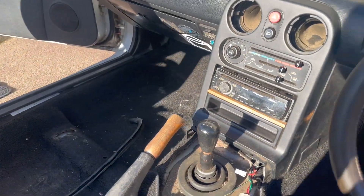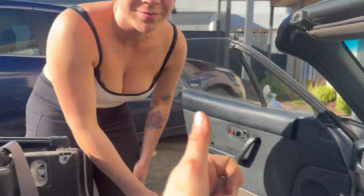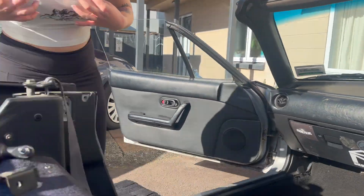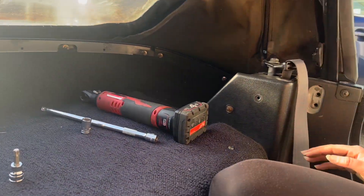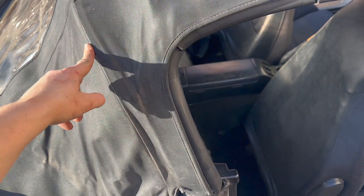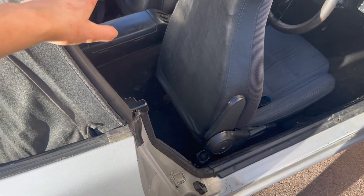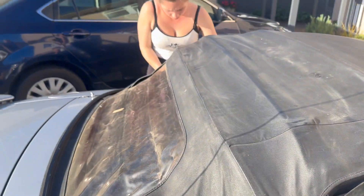We were on for about a solid 30 minutes to pull the interior out and put the carpet in. Good job, Cass! All back in. We are two hours in and we have removed one soft top, replaced it into a new car, fitted the interior carpet, cleaned out and put all the seats back in, and now we're on to cleaning cars and taking some photos.